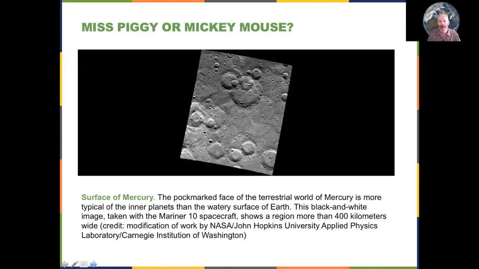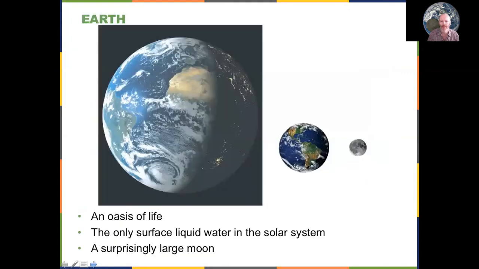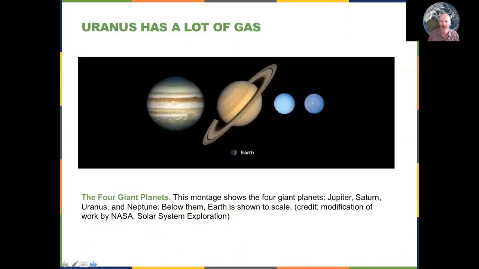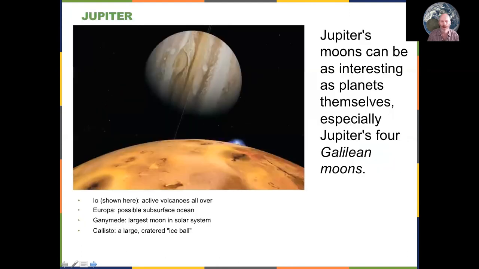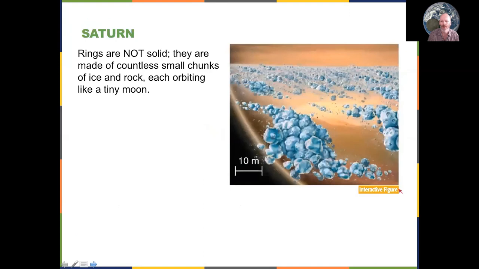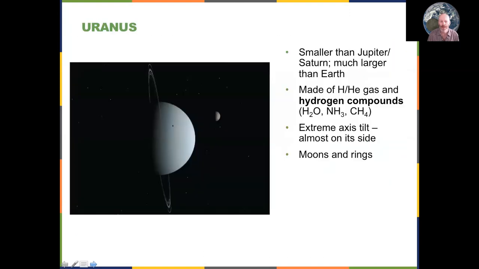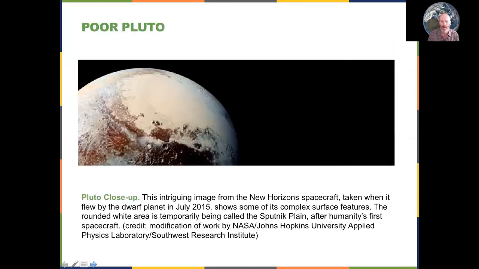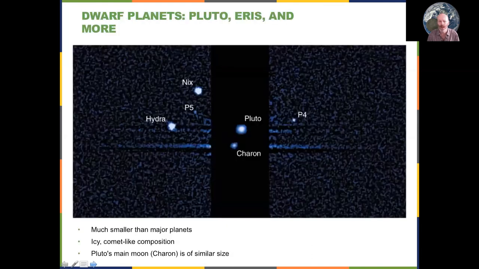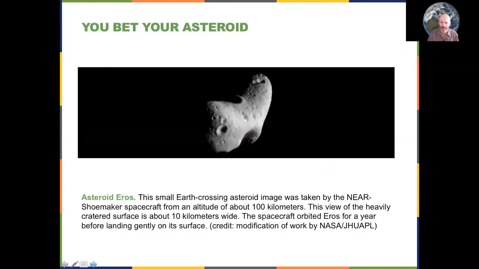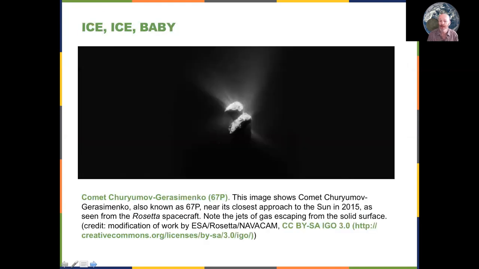So other planets, as we're looking at them, we can tell some key differences. We can tell some interesting changes. So I hope you'll take a look through this PowerPoint and see a little bit more about each of them, including Pluto. These are new images just from the last couple of years. And then we have asteroids. You bet your asteroid we do. And these are important because one of them may crash into us one day.